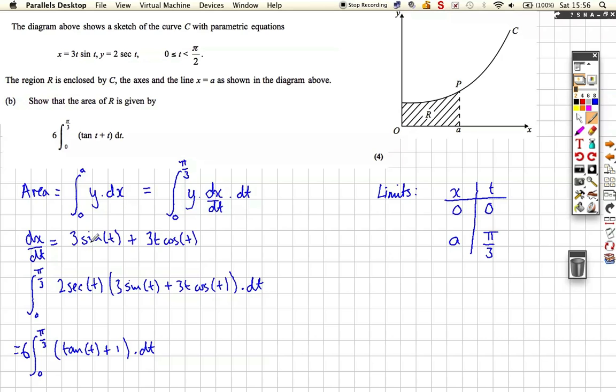Sec is 1 over cos, isn't it? So you're going to get sine over cos, which is a tan T, and cos T divided by cos T is just going to give you 1, so it's 1 with respect to T. But it's important that we had to work out what dx dt was worth, because we had to use this parametric integration. Because Y is a function T, we cannot just differentiate it with respect to X, because of the independent variable T. We've got to do Y dx dt, and then we can integrate with respect to T. Okay, so we need to change our limits as well, which is what we did. Put our expression together, this was our Y, this is our dx dt, multiplied it out, took a factor of 6 out, and we've got exactly what we were asked to show, between 0 and pi over 3, of tan T plus T. Oh, tan T plus, this is 3T here, so this should be T. So it's always worth going back, checking that you've done what you should have done.